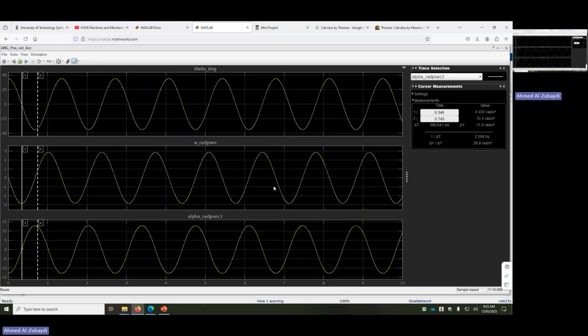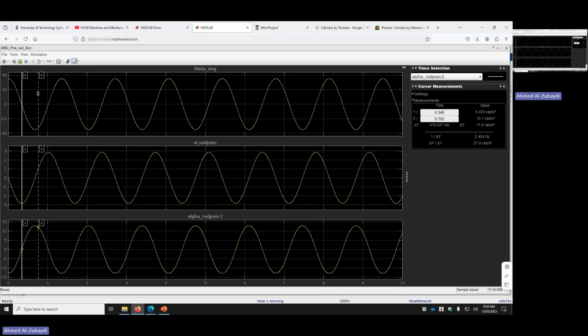Now, what will be the first thing you notice with this Simscape that is different from Simulink? What is the main difference you will find in this graph? You remember last time we were zooming in to the point to know what the value is, right? Now here you can see that we have these two lines.